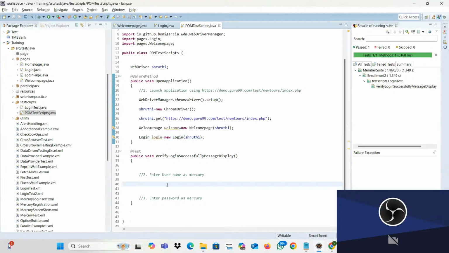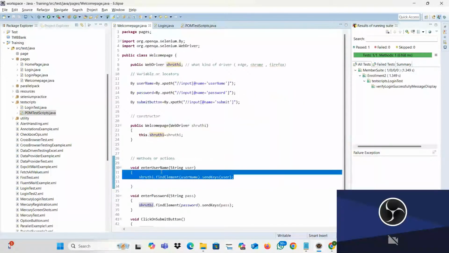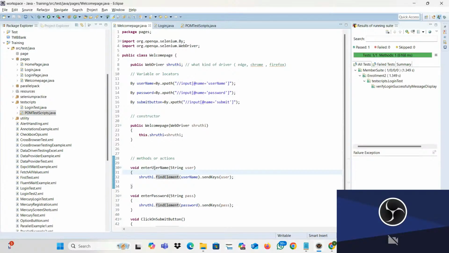Now, how to enter the username? Where is the enter username method written? Here only it is written. Assume that this method is a public method. Okay, so that visibility. Why are you making everything public, you will get the doubt. But what do you mean by public?